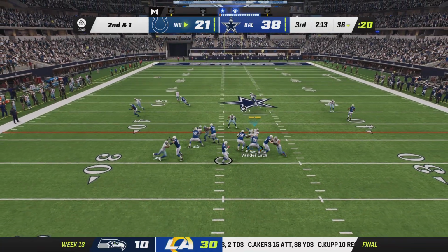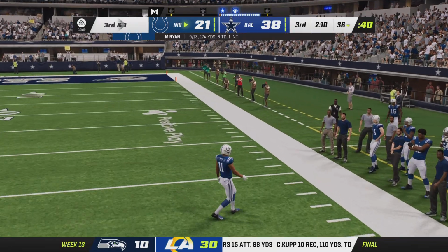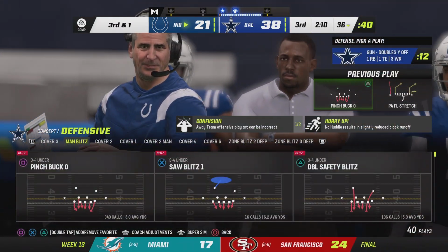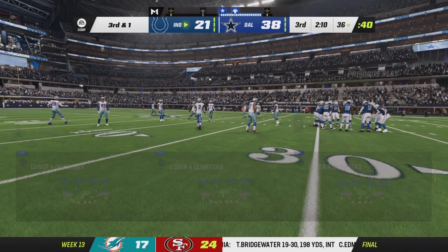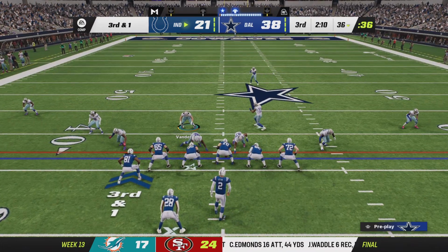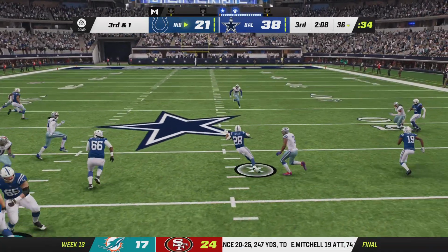To throw is Ryan. And that's going to be too high. Out of bounds and incomplete. They attempted a deep ball there, and they didn't get it. But, boy, they're going to need a few of those to actually hit in order to get back into this game. Good thing they do have a little bit of time still left in the contest. Decent-sized deficit, but not one that they can't manage.